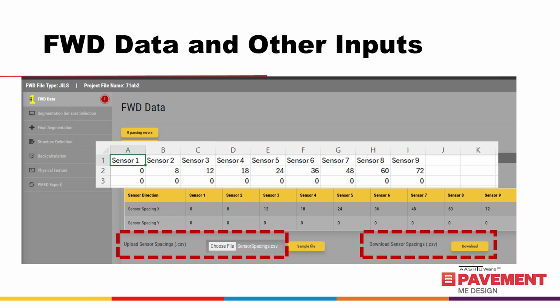As noted in the previous slide, sensor location data can be included in the FWD deflection data and will be automatically populated in the BcT. If the sensor locations are not included in the FWD deflection data, the locations will have to be manually entered or uploaded to the BcT. If manually entered by the user, those standard locations can be downloaded to a file so they can be uploaded on future back calculation projects using that FWD file format. A typical or standard location for many of the FWD test protocols is displayed on the slide and is defined on an X and Y axis basis from the loading plate.